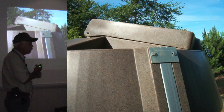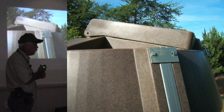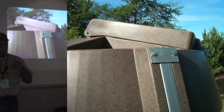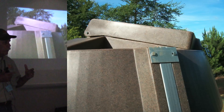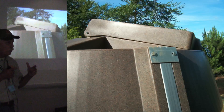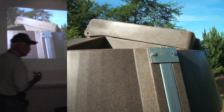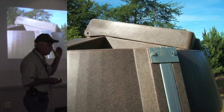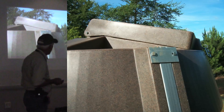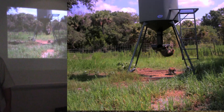These feeders need to be able to breathe. Those little 55-gallon barrels with the tight bands you ratchet around the top — supposed to keep them dry inside — those are the worst kind. Because the feed has a little bit of moisture in it and there's moisture in the air around it. That stays in there and it can't get out. Over time, if those feeders aren't being emptied regularly, the feed starts molding in them. So you need a lid where you can keep the rain out, but it's got to be able to breathe and let air in and out of there to keep that air dry.